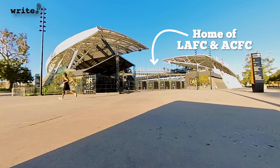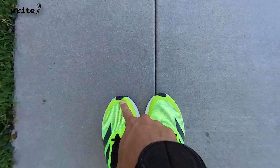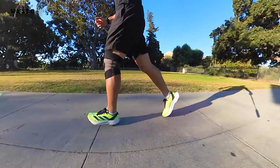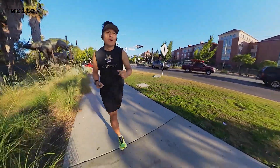Now let's talk about sizing. Fit, I think, is always relative, even when it comes to my own two feet. I would say these shoes run true to size if I only went by my left foot. My right foot is a whole other issue. My left foot is a true size 8.5, whereas my right foot is closer to a size 8. I always end up catering to my left foot because I'd rather have a little bit more room on my right foot than no room at all on my left. Do you guys also have the same problem if one foot is bigger than the other? Let me know in the comments below.